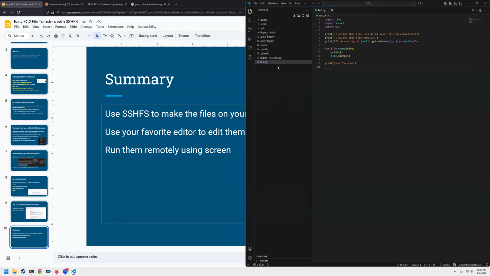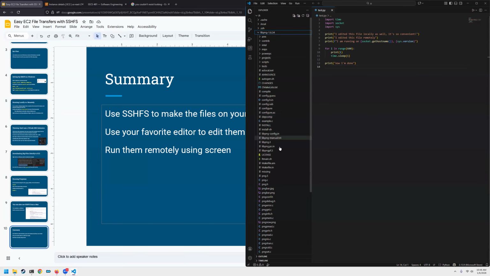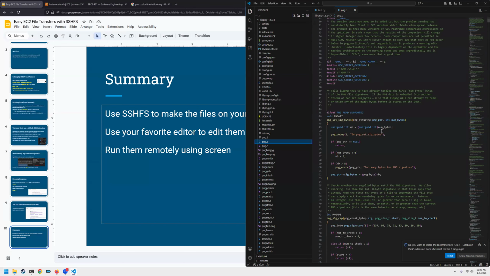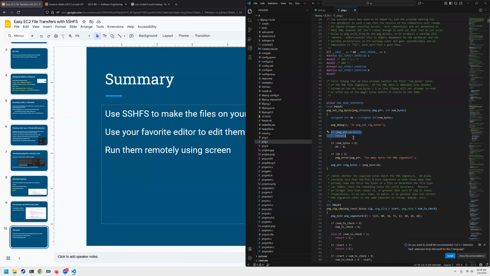to edit them locally. For example, now back here in VS Code, we see these libpng files from before, and I could start now, rather than trying to edit them remotely, I could start editing them with VS Code, which is maybe more convenient and has better search functions. And if I have to write test cases for this, now I can see all the if statements more clearly. Even though the files are stored remotely, I get to access them as if they were local on my computer.